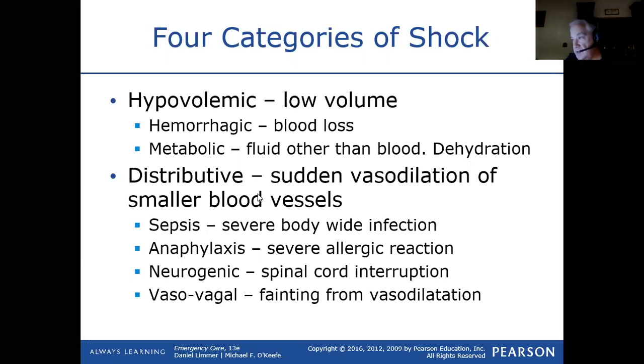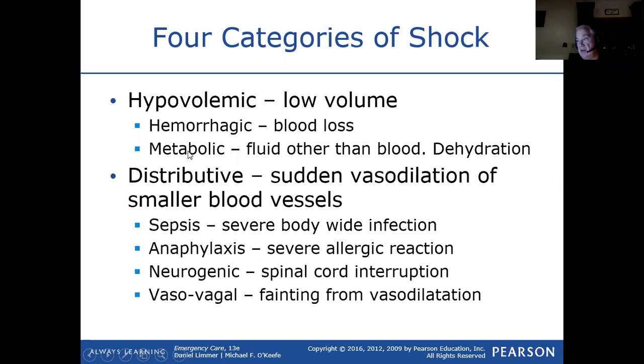So just, I guess, because the earlier part didn't record, just real quick, we're talking about the 4 categories of shock, right? So categories mean that the types of shock inside each category have a common reason why the patient is not having good perfusion. And we said perfusion is the feeding of the cells. So we said in hypovolemic, hypo meaning low in volume, that there's some type of fluid loss or fluid problem. So in the hemorrhagic form of hypovolemic shock, it's because we lost blood.